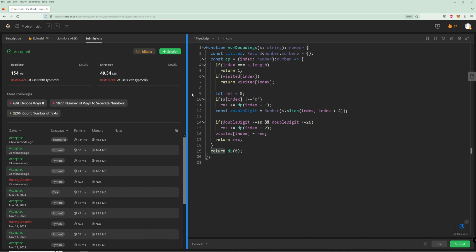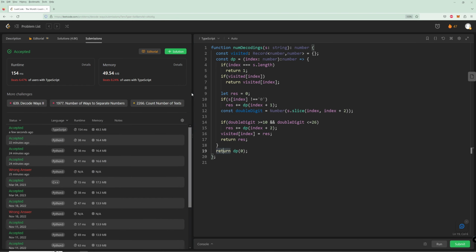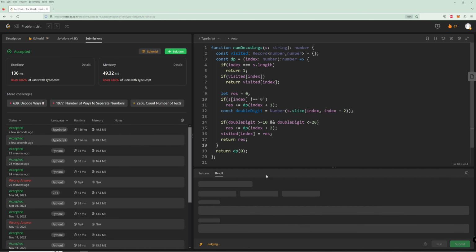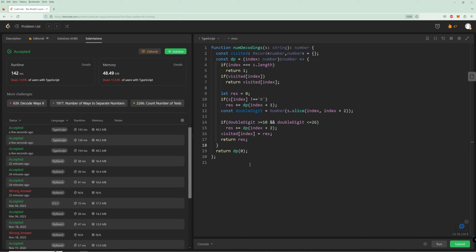Like I said, you can definitely make it more efficient if you use bottom-up, but I think it's still fine. I think they're going to be pretty close. And also, like I said, when I did this in TypeScript, I got results that were all over the place. So it's hard to say how efficient it actually is. But yeah, I guess what we can try to do, since we are doing TypeScript, is store it like this instead of a number, and then we could try that other thing that we were going to try.